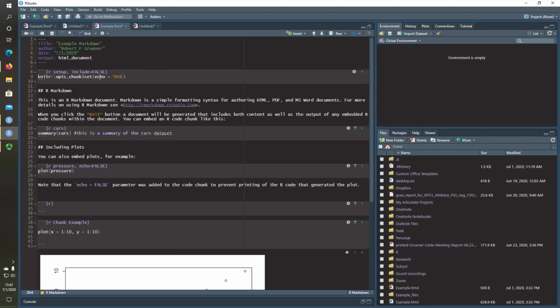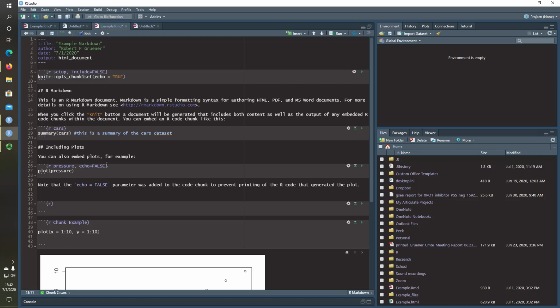There's a lot more that you can do, so unfortunately I'm not going to be able to go through everything in terms of the options. Again, you're using this knitr package, and you can set chunk options. Right now, echo is equal to true in this example document, and that means the code is going to appear in the final document. If you notice, this is calling code that sets the options for all the chunks, and you can also set individual options.